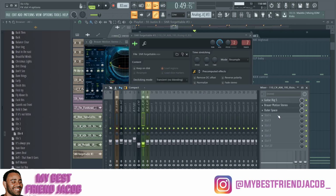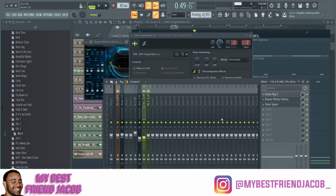The reason I added the reverb after the motion is I didn't want the reverb to be affected by the motion. So make sure that whenever you're putting your effects on in your strip here, you put them in the order that you want them to affect each other.